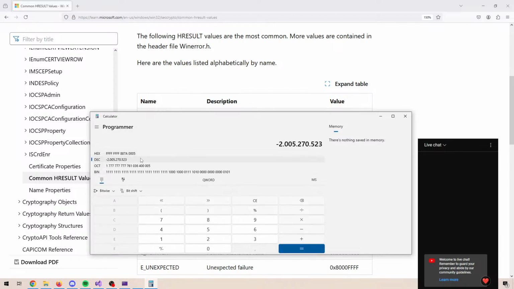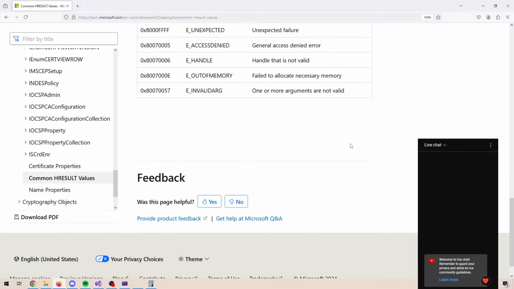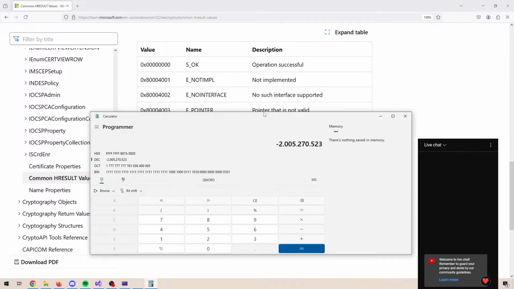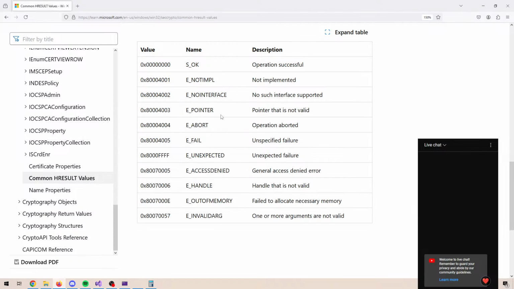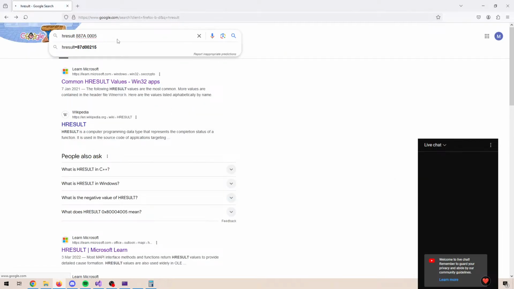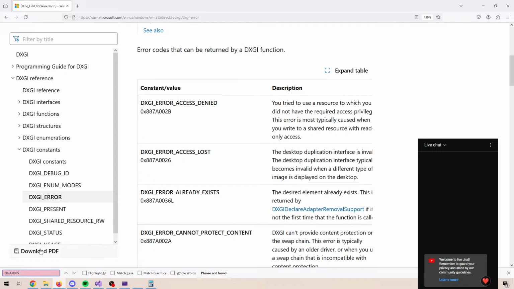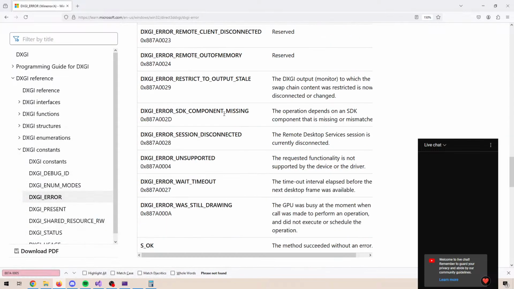Programmer, we have this in hex that is 887A. Okay.